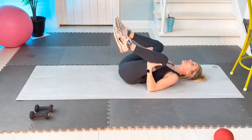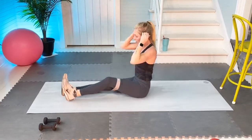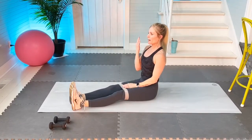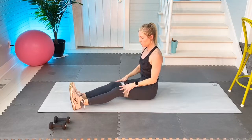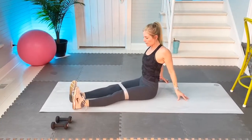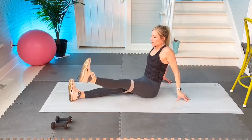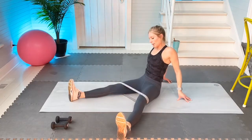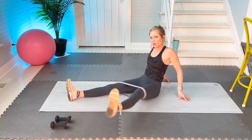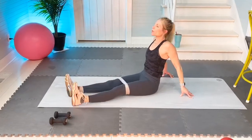Stretch it a second. We're going to slowly roll up. Before we go to all fours — really, really nice posture. We don't have a chair, but after there's a chair back supporting your back, core is tight, keep the band where it is. I always like to be on my fingertips. We're going to start working with the left leg. Foot's going to be in flex and you're going to do a half circle. The higher you go with the leg, the more you're going to be working it. You don't have to touch your heel to the ground — it's going to make it harder if you don't touch, but do what feels right. Breathe.